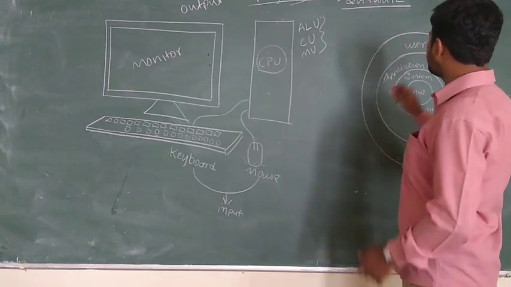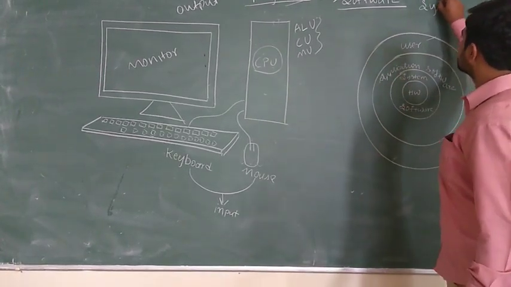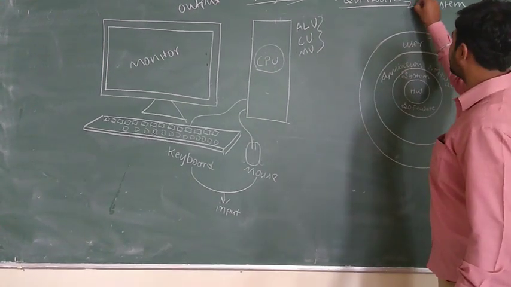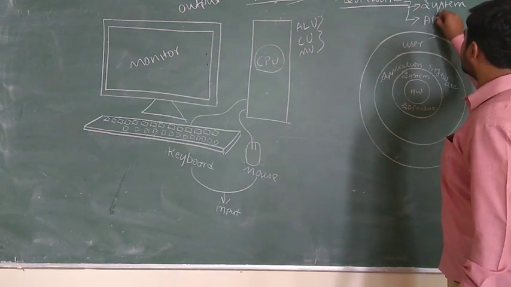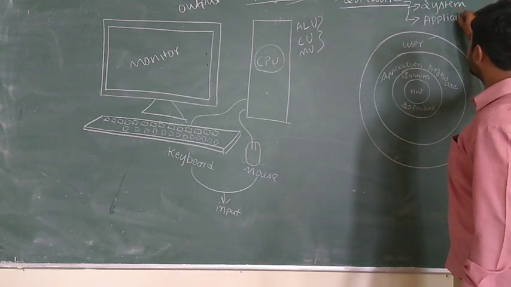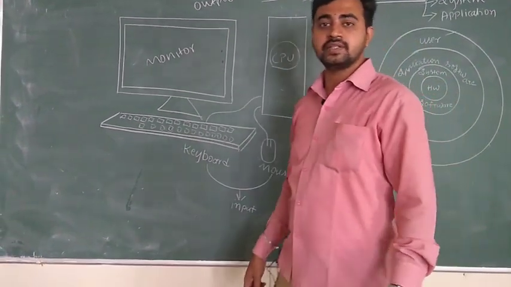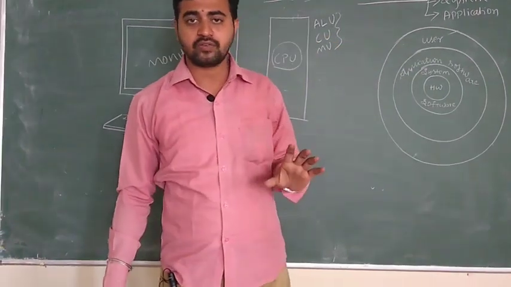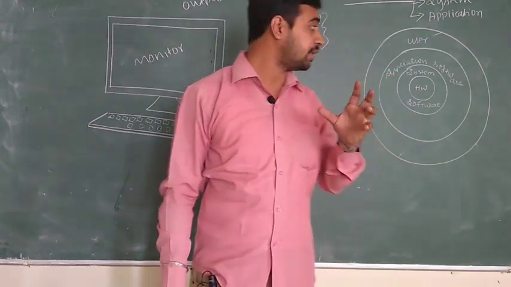Let us learn the types of software here. First we have system software. What is the first type of software actually? It is called system software. Again we have a second type of software. It is called what? Application software. So system software and application software. What do you mean by system software? What do you mean by application software? Those things you have to learn as an introductory part.